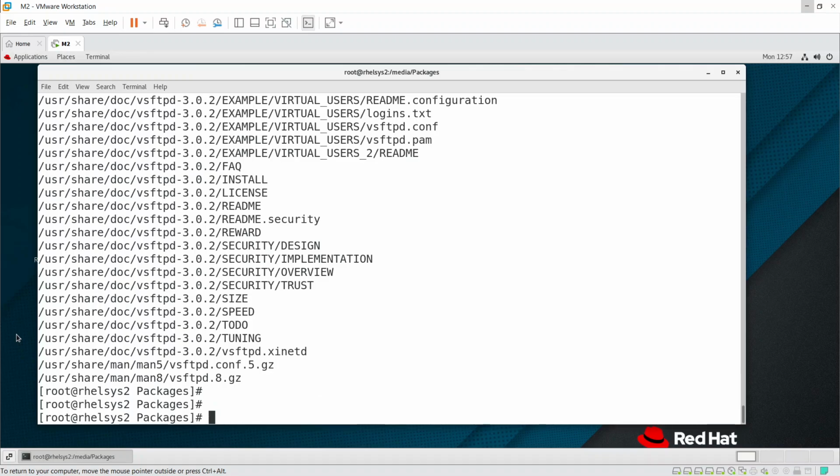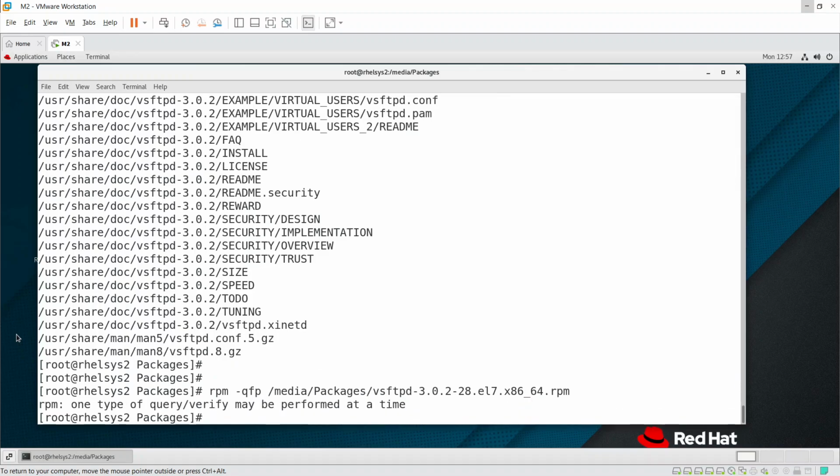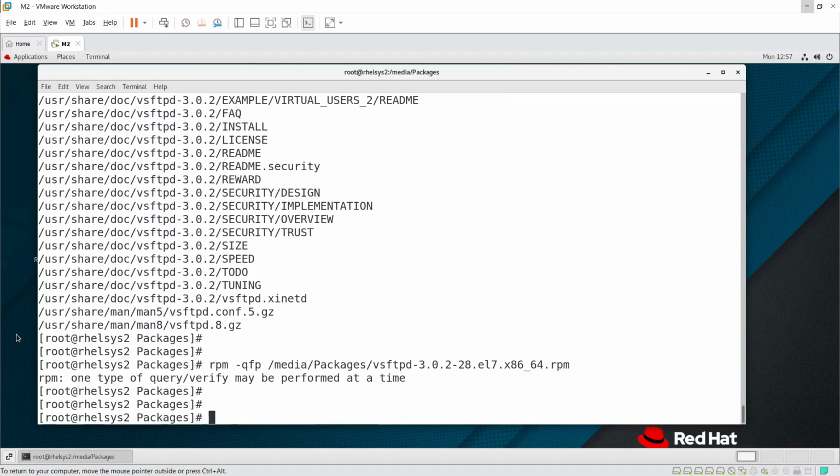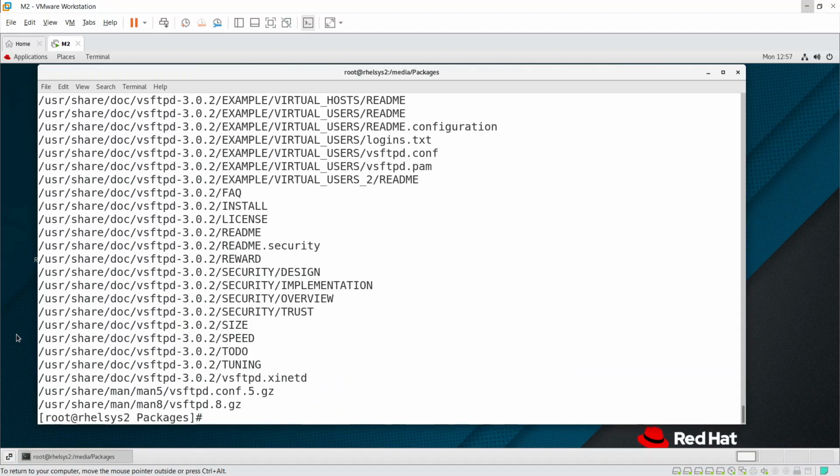For qf, it doesn't matter here, because the file is not installed, so we are not passing it.